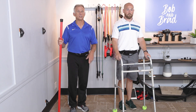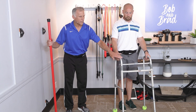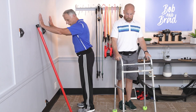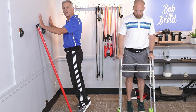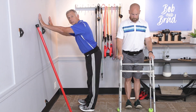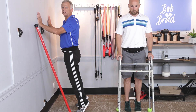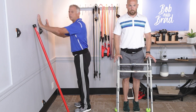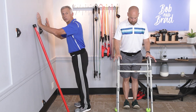The second exercise: if you have a walker, hold on to that — or a walking stick or a wall. What you're going to do is rise up on your toes as high as you can and then rock back on your heels. Make sure you have something steady to hold because going backwards is a good time for losing your balance, and we do not want that.